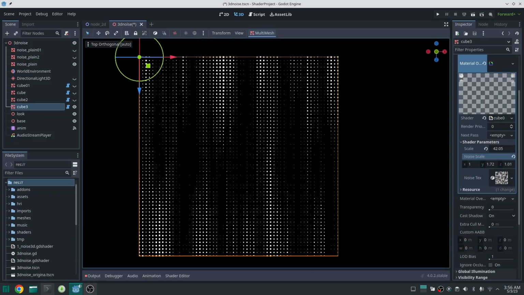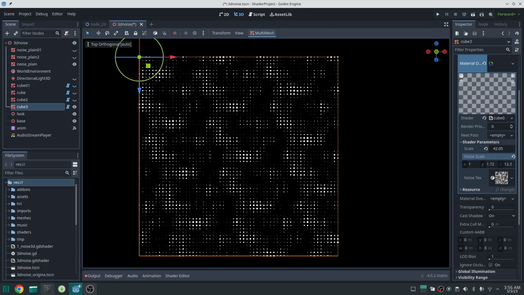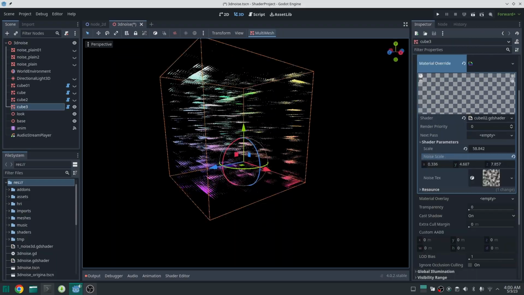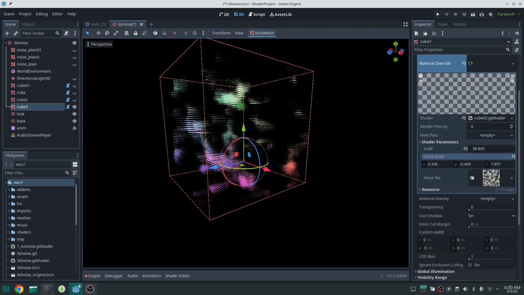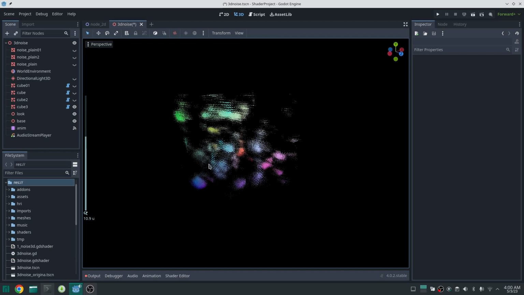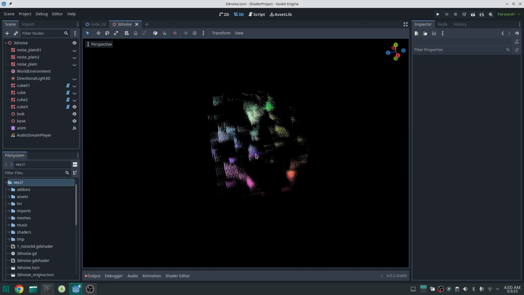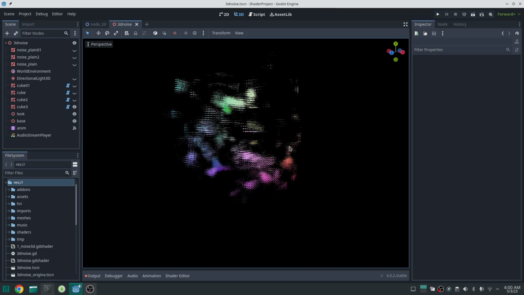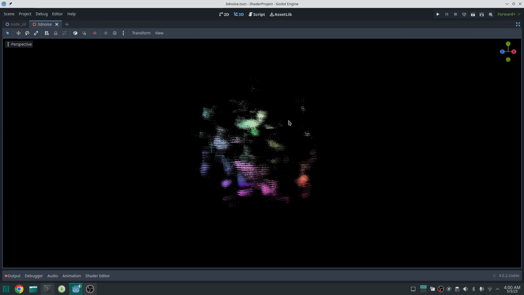And this is the noise that I created with the cosine interpolation in 3D space. And this is the noise that I created with 3 noise textures in 3D space. I hope you use 3-dimensional noise for creating some cool effects. And if you do, I will be happy to see them. You can even go further and create a 4-dimensional noise. But that is enough for this video.